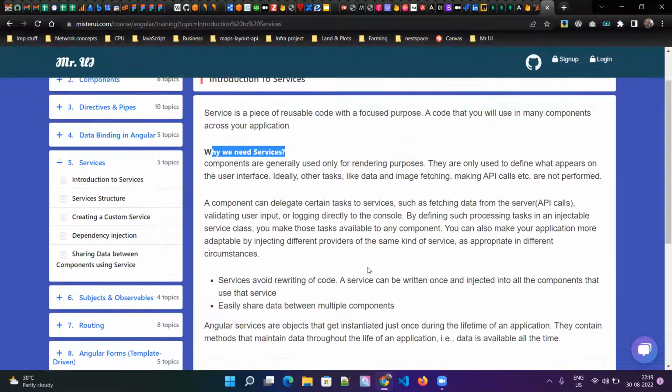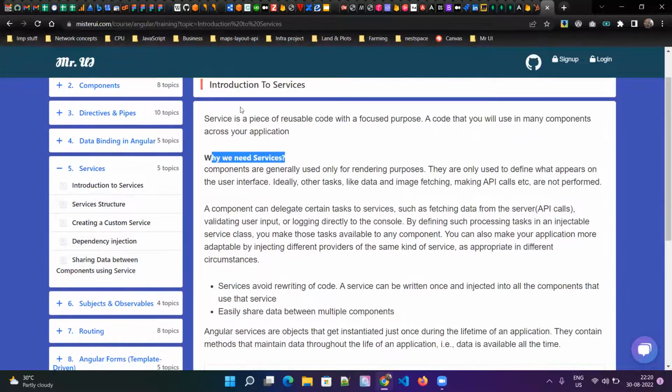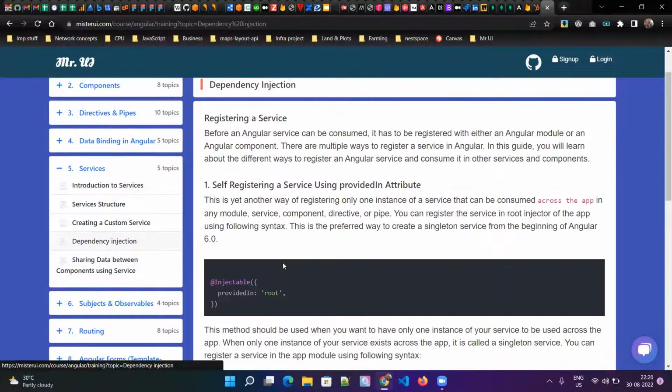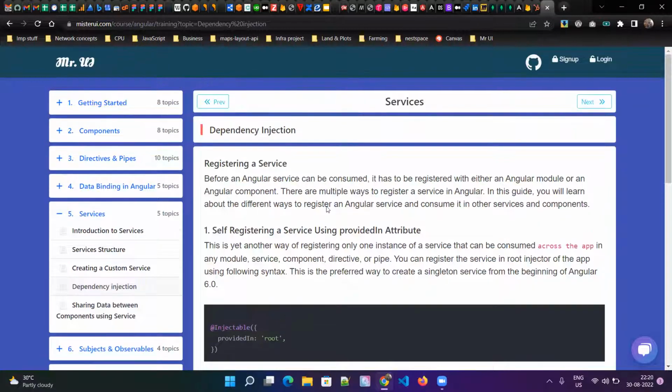And one important topic they ask about when the services topic comes is dependency injection. So how will these services be injected? Because when we work with components, we'll be working with dependency injection as well. Like you'll be injecting services, you'll be injecting, what else do we inject, right? If you write custom services, you'll be injecting them manually.